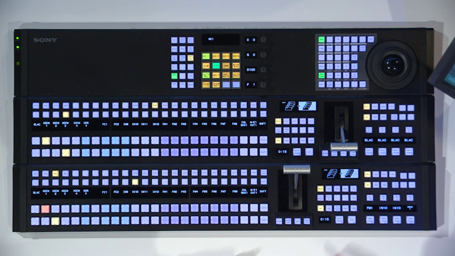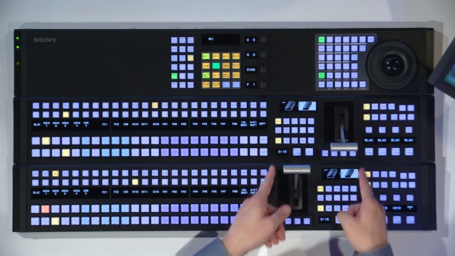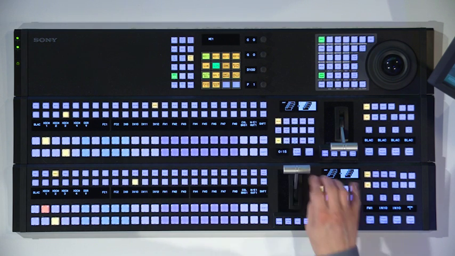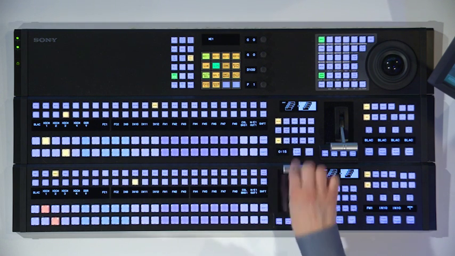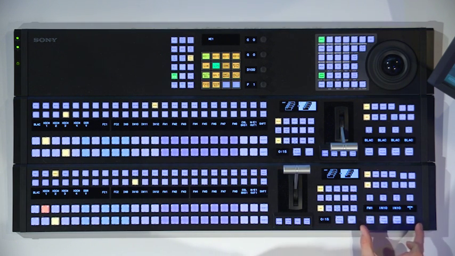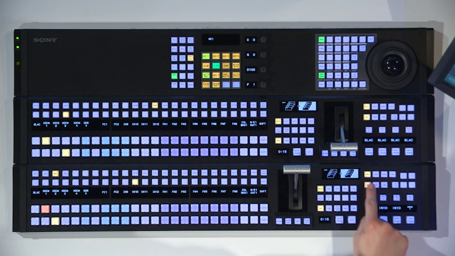Now this portion to the right is called the transition area. This portion right here allows me to do transitions with my video sources. So this lets me set what type of transition, what kind of sources I'm going to use with it, and the fader arm to execute the transition if I want to. Underneath here is the direction for wipes and things like that. To the right are the keyers. So here I have key 1, key 2, key 3, and key 4. This also lets me set what type of transitions the keyers are going to use, and even has 4 little memories for storing key parameters.